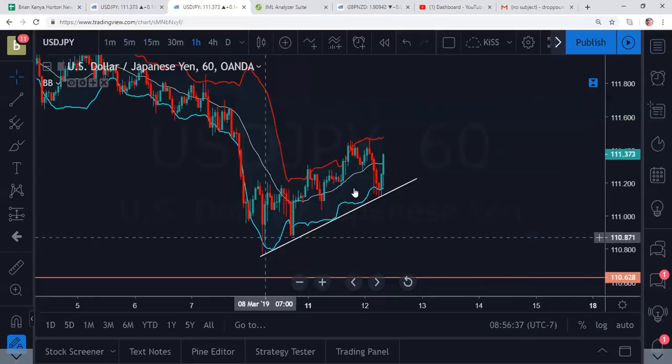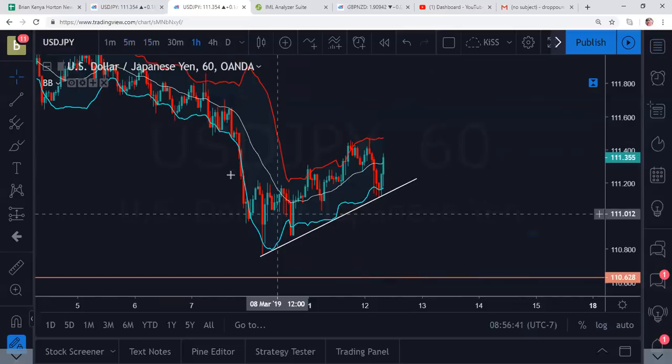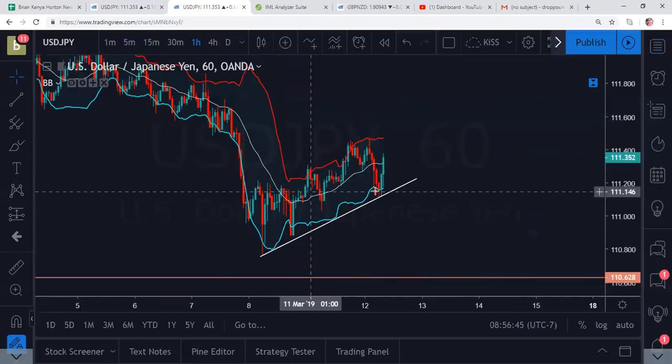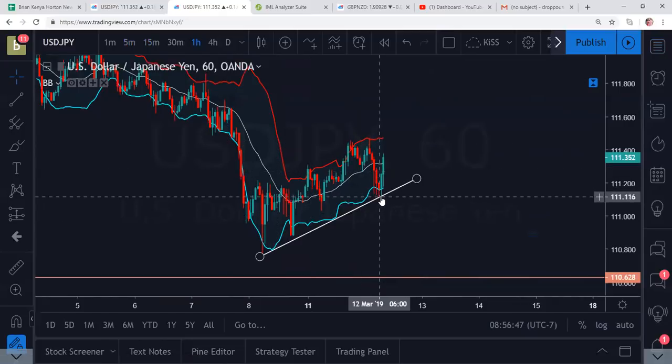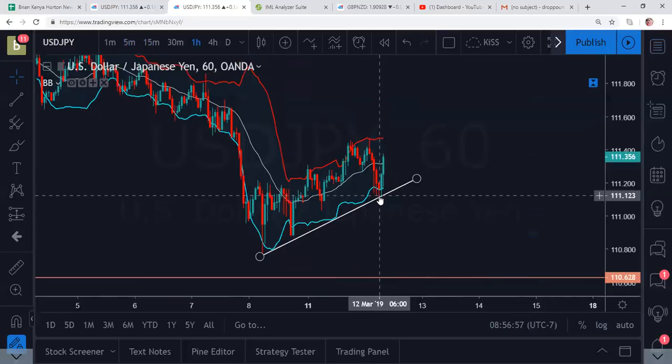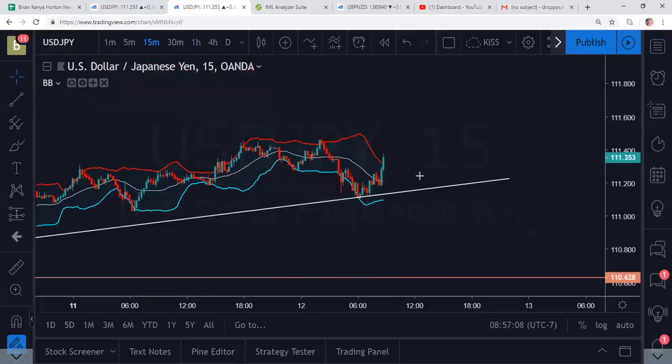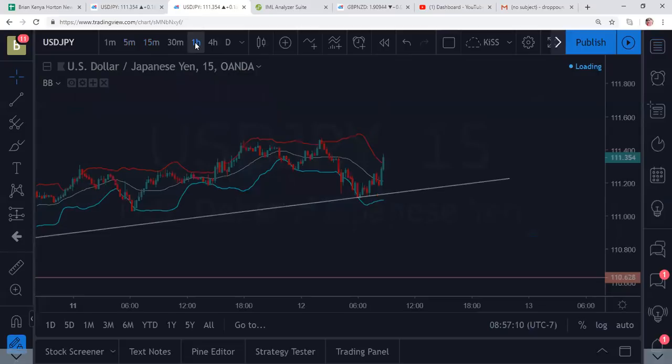So we have a nice little slight uptrend here, but overall we're in a downtrend, and we have a bearish flag pattern forming here. But as you can see, price came down to this level, respected this trend line. Look at all these wicks. So this tells me that sellers are losing strength as we come to this major level here. So price comes down to this trend line, respects this trend line, reverses off of this trend line and heads long. And then you'll see that when I go down, so after I do that, I'm sorry, let me go back to the 1 hour.